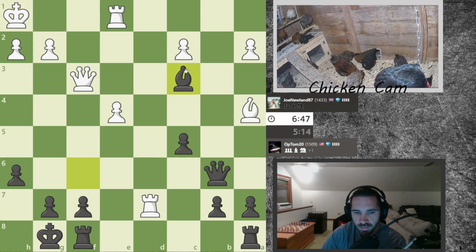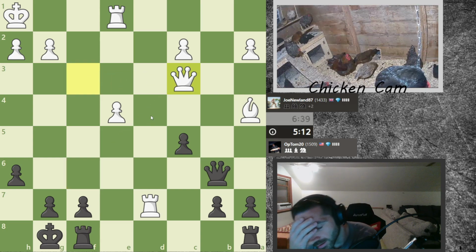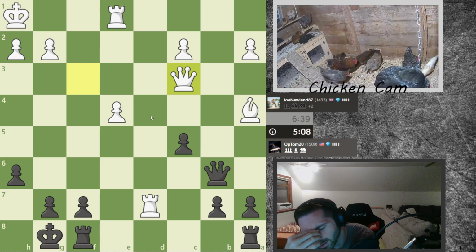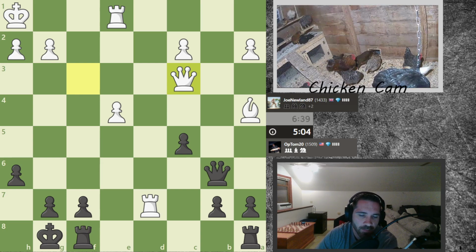Let's take this pawn. I know what. F7 is kind of tender, but I don't think there's a way to exploit it immediately. Bishop would have to come back, and then I can go back. Oh my god, what am I doing? My opponent's probably like, okay.